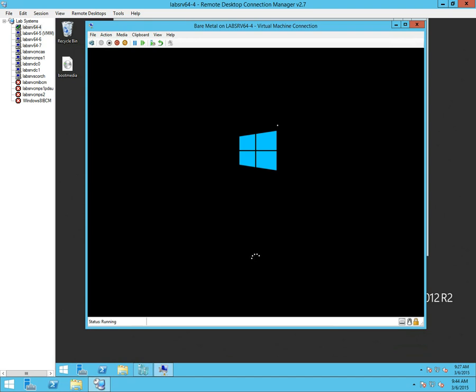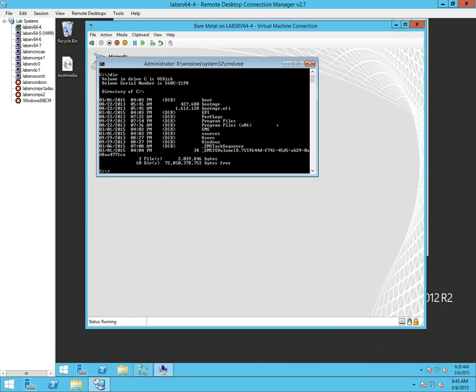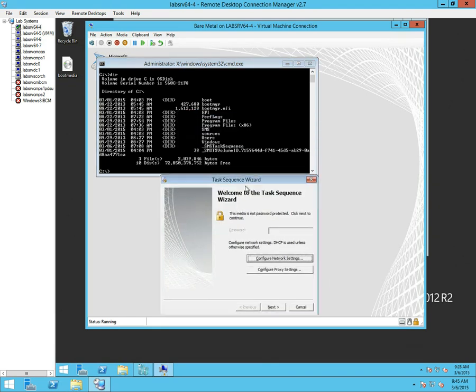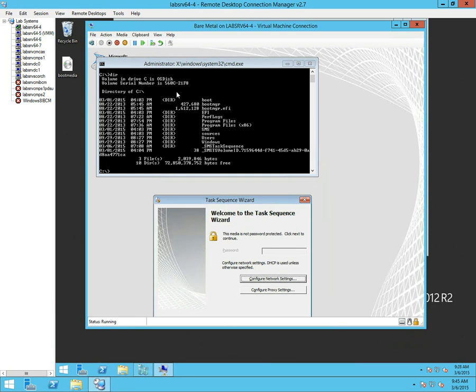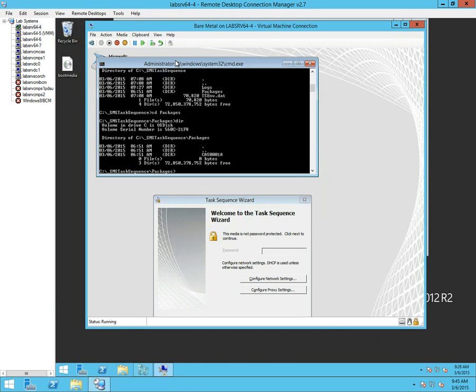So once we get in, I'm not going to choose the task sequence yet. I'm going to go through and show you, right, the hard disk that's behind the scenes that we have loaded. So let me hit F8. So my C drive normally wouldn't exist yet. I wouldn't have any content on it, meaning here I do. So notice the structure. Here's my SMS task sequence folder. Now, if I look in here, I do have some content. This is just my Wim that I preloaded. So this is the pre-staged Wim, because you remember on the first one that I showed you, the first time I booted, I had to download the pre-staged Wim in order to unpack it and load it onto the hard drive. This is just residual from having that Wim downloaded, right?